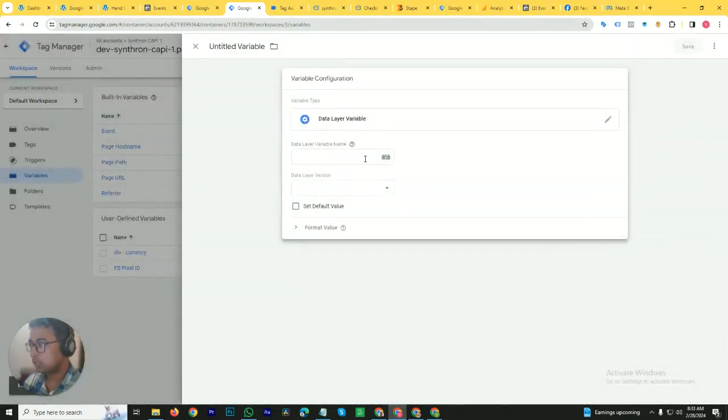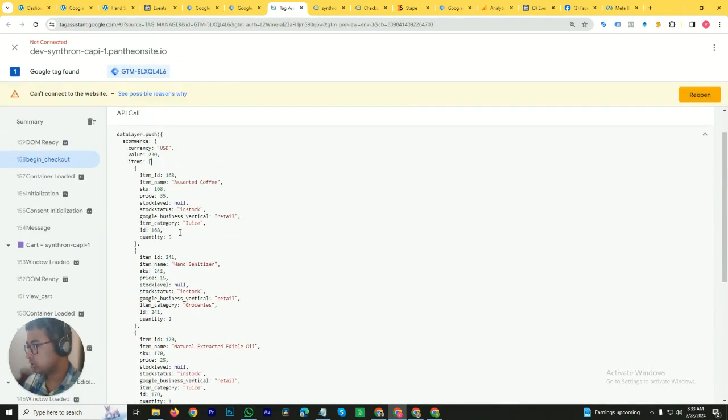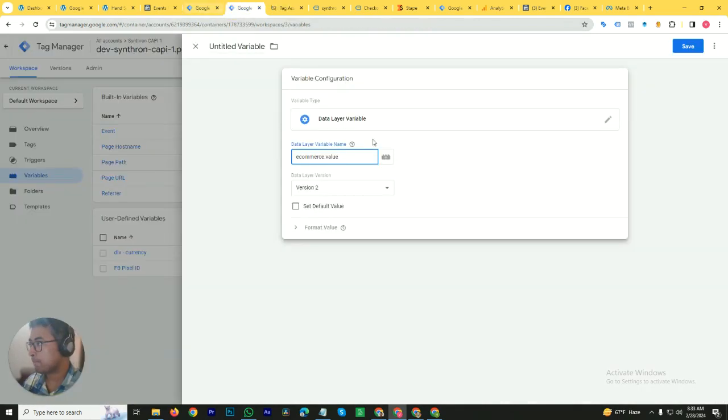With data layer variable, we require the value. This value will give us information from the data layer about the total value of the cart during the checkout event. We can simply name it DLV value.